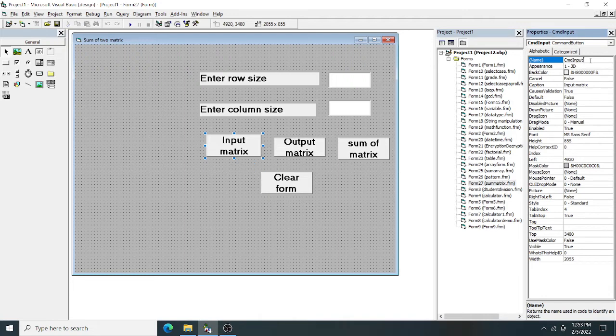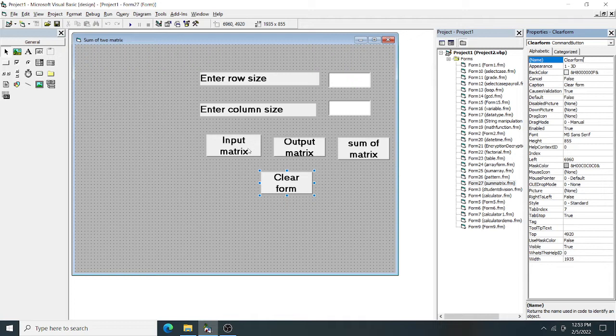So name is cmd input, I changed. The caption is input matrix. Here the caption is output matrix, but the name I have changed to cmd output instead of command 2. And here the name of this button I have changed to cmd sum. So these are the button names I changed. Even clear form, I have also given a new name to this button.